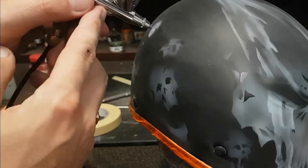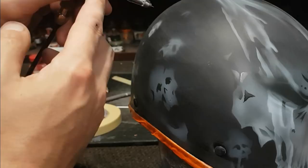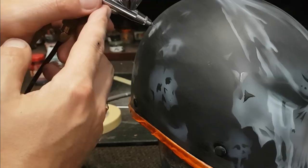But this is pretty much how I do skulls on the fly. Quick and easy. So easy, in fact. Here's me doing one upside down. I've done so many skulls, guys.